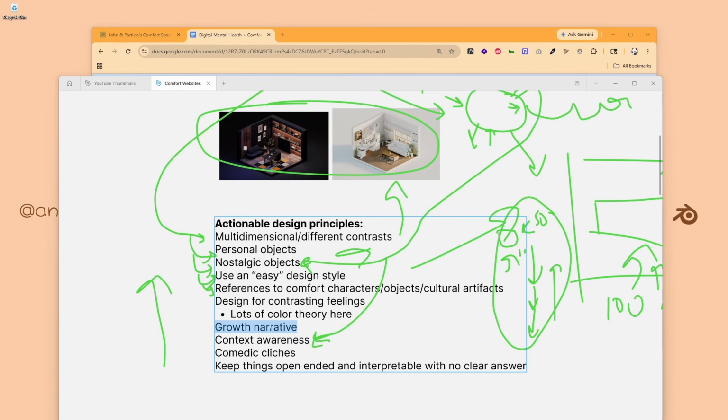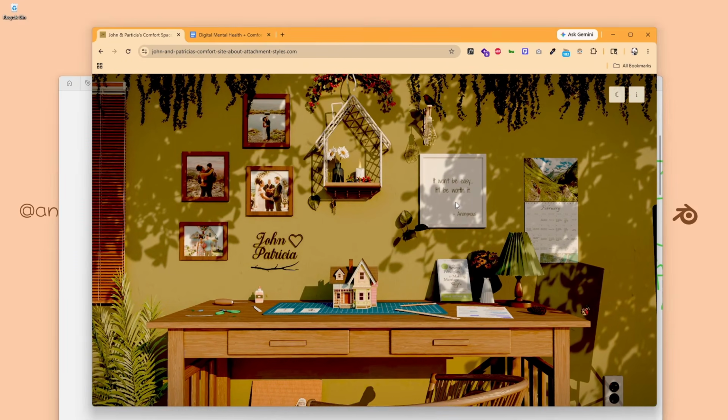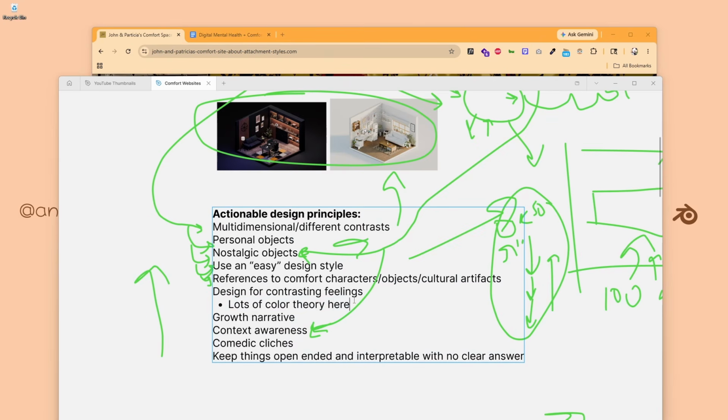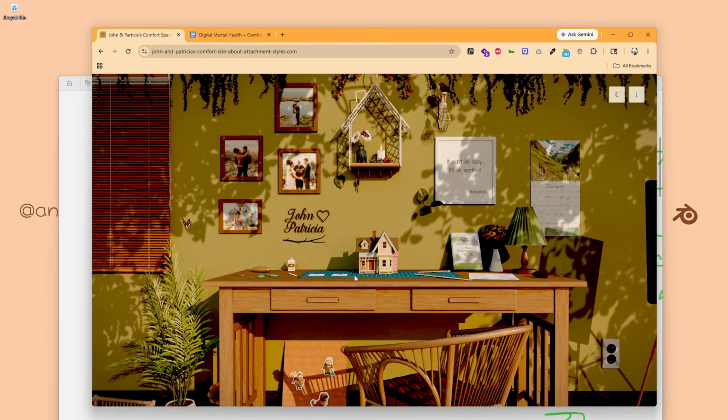And then of course we also have a lot of other things that I have over here, like growth narrative. So you can see it's the truism over here. It won't be easy, it'll be worth it, sort of thing. So I don't think I followed everything, but I followed a few of them, tailored to the specific needs of this couple.